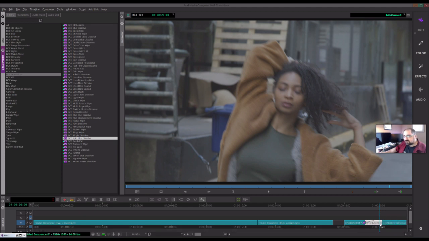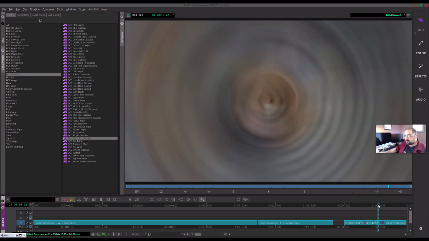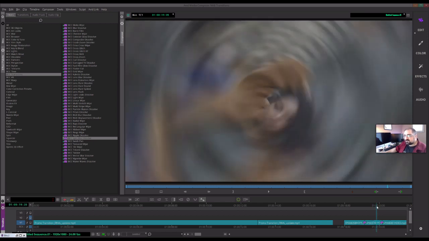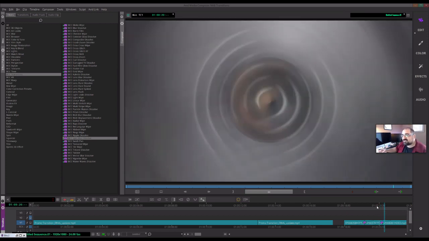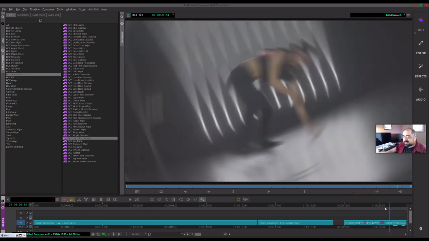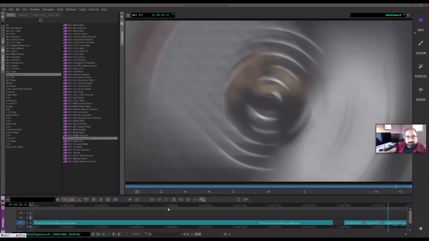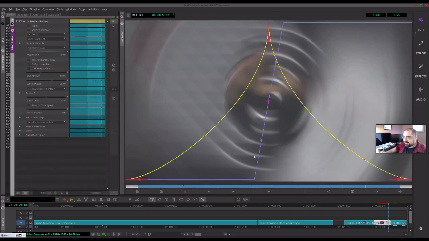There are some similarities, but Spin Blur Dissolve does exactly what it says on the tin, which is it spins and it blurs. And it creates this nice little vortex transition. Let's go in here again, like we saw with Crash Zoom Dissolve. I can go in and adjust my ease curves exactly the same way. We've got this nice visual on-screen handle here.